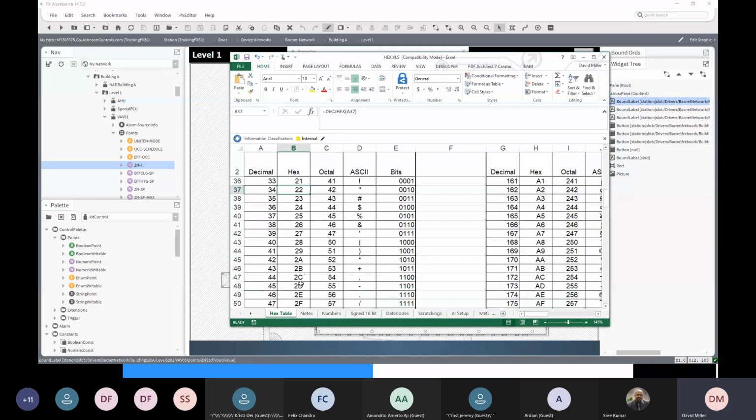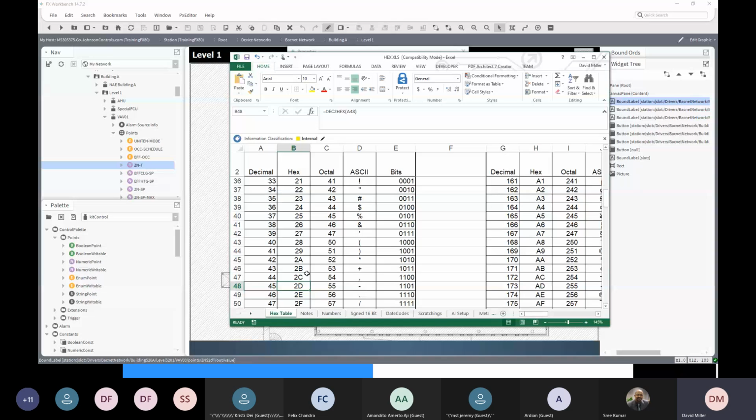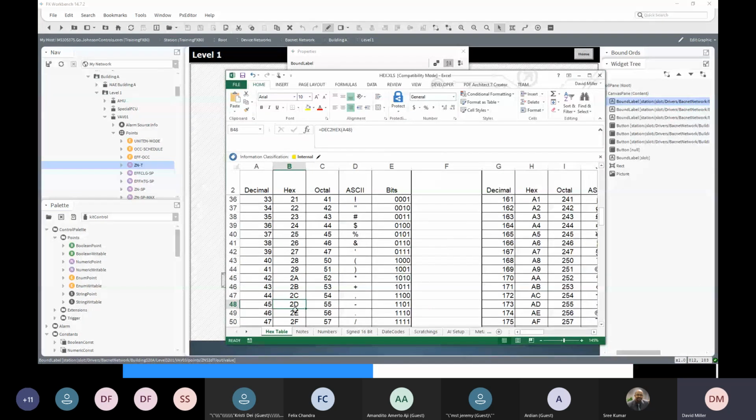When we get to 2D, we get the dash. This is standard ASCII, so I can share this spreadsheet.